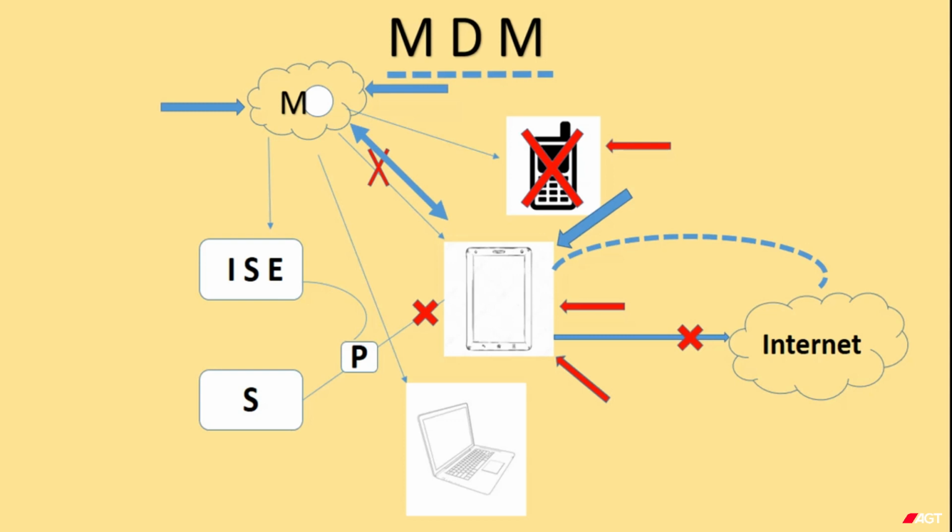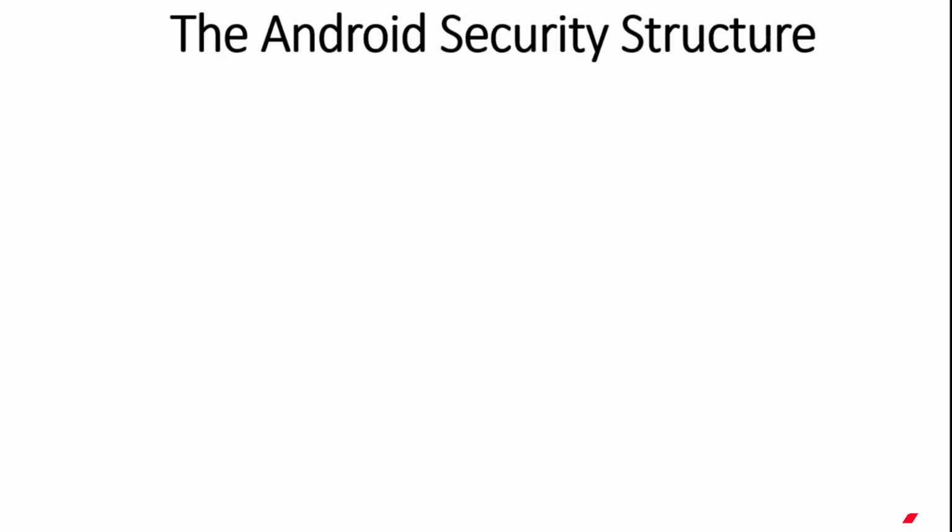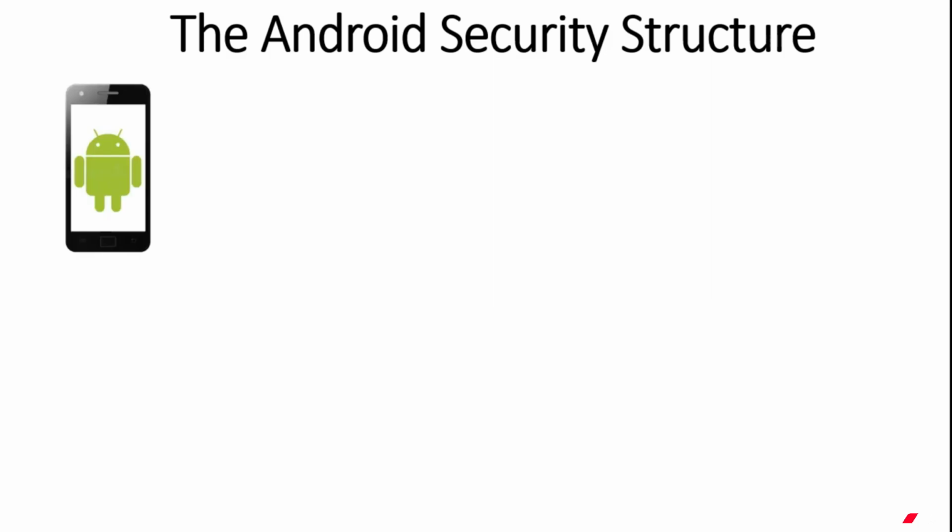Now, we have looked not only at the infrastructure here, but also at what the devices are communicating outside of the company. In this lecture, we will talk about the Android security structure, and explaining the Android security structure is a bit longer, so I have divided this lecture into 3 parts, and this is part 1. So let's start. Google puts in security features and works with developers and device implementers to keep the Android platform and the ecosystem in a safe environment.